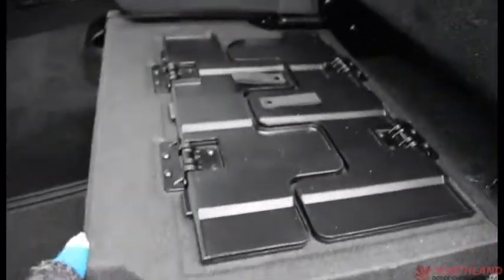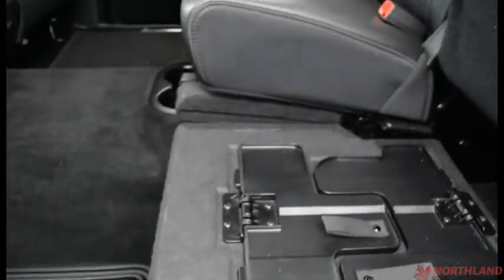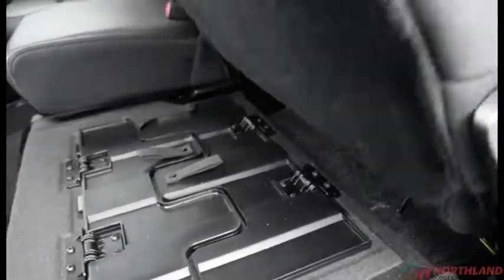Very nice. And it is very soft. You can lift these guys up, and you got some room under there for whatever you might want to put in there. You can also do this, and these lay right down flat, which is super nice. And if you wanted to put something on there that you didn't want to fall over, or you wanted to lay right flat, you could do that with the other side as well. They both open up just the same.